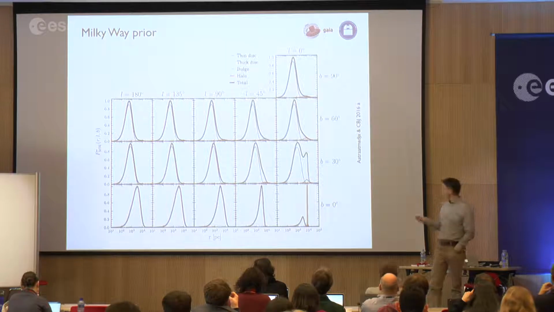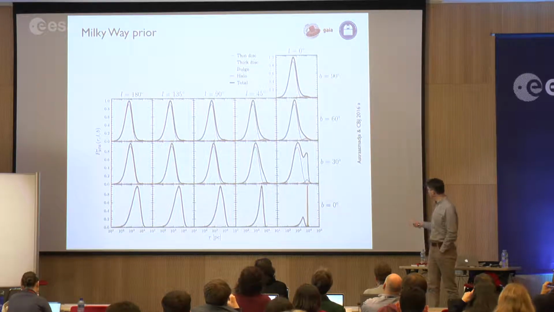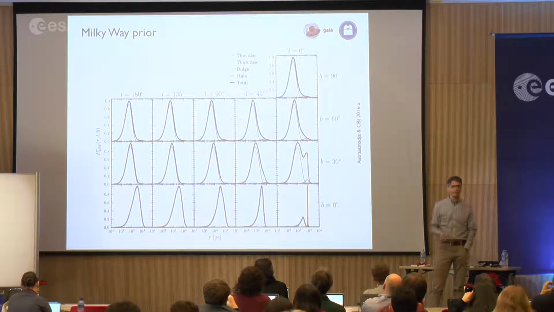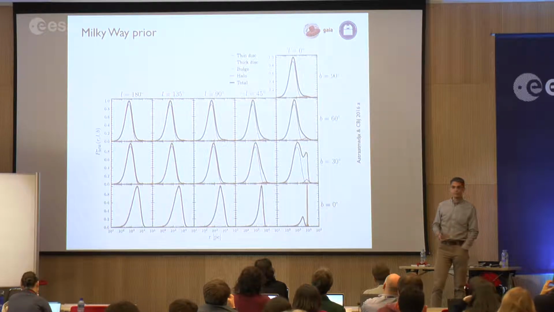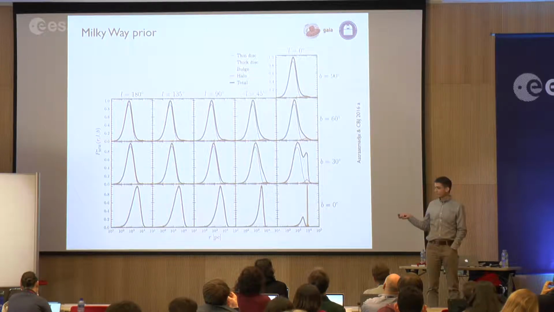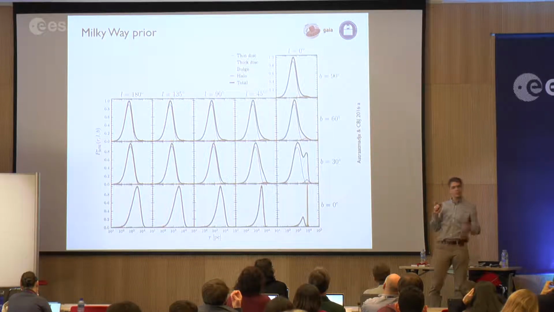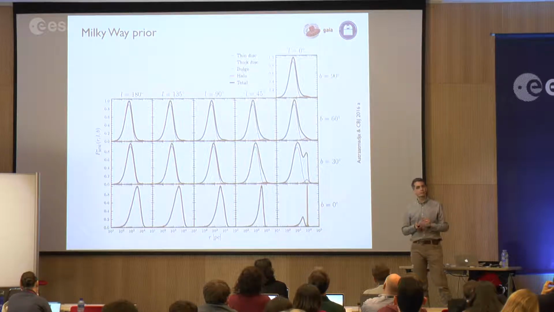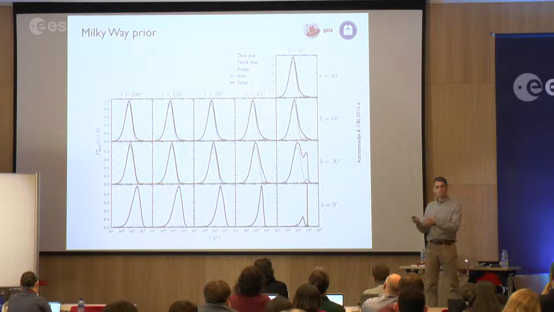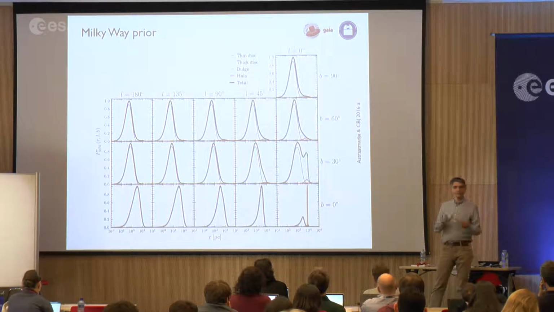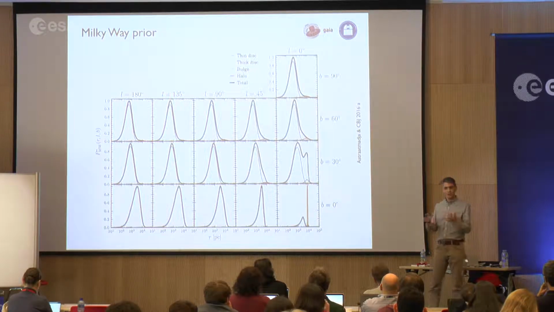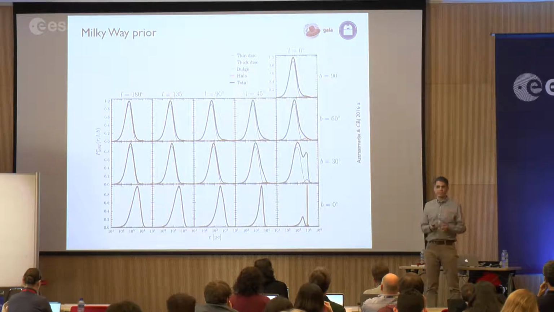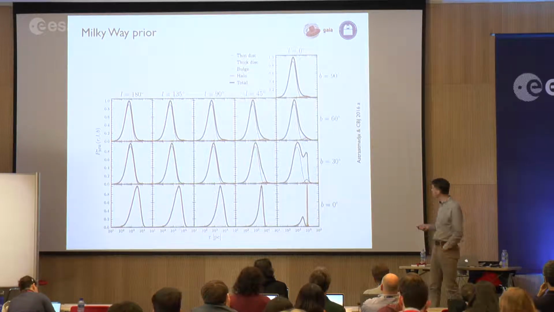Actually, in these priors, if I'm looking at this here, we still get a peak. There's still a lot of stars at the galactic center, even though we have dust absorption. Now, of course, the exact dust model you take into account will change these plots dramatically towards the galactic center. So you end up with quite sensitive priors, and that may not be what you want. Okay? Because people disagree about what galactic model to use, what dust model to use. We don't even know perfectly the Gaia passband yet, so we don't actually know what G equals whatever magnitude is. So all these things will play into this.